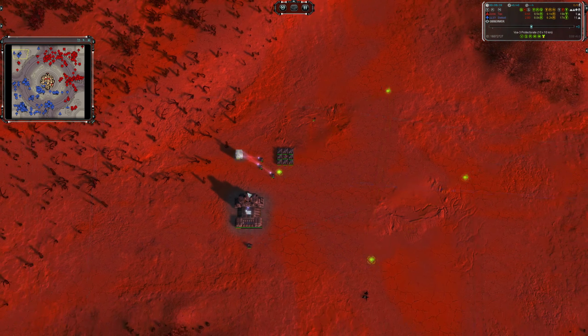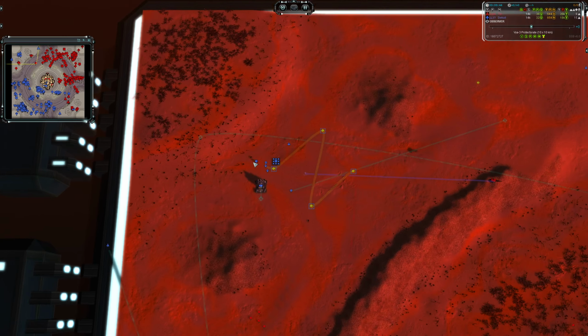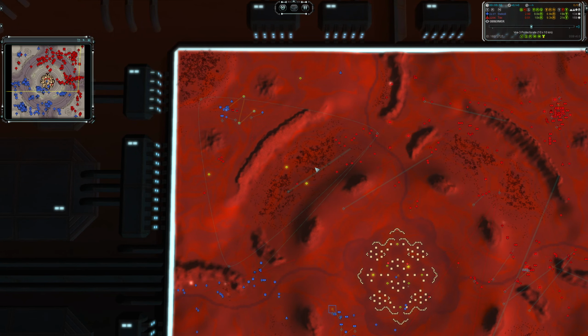Gets a radar up next. And in comes some more reinforcement. He's going to land right into that PD if he's not paying attention. And does he pick it up? No, it's a free kill.